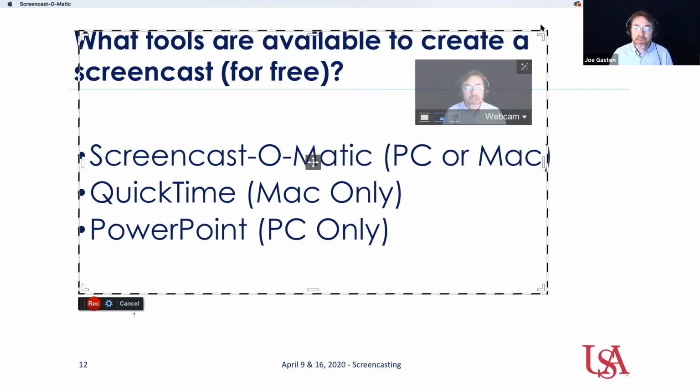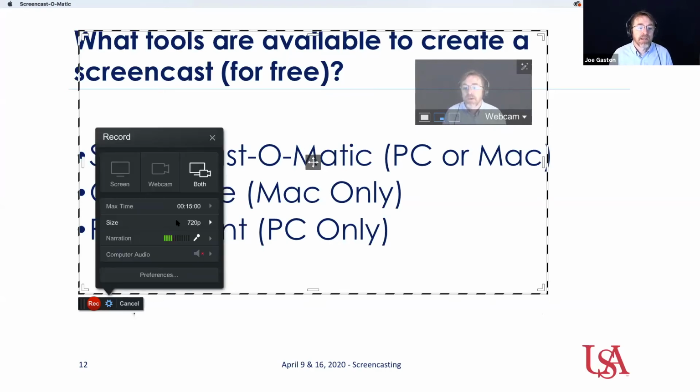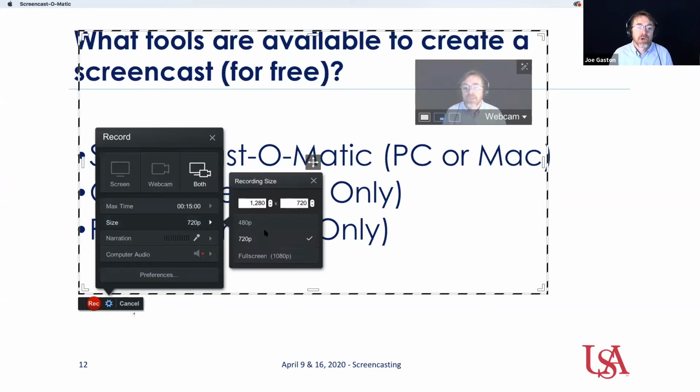You'll notice that I've got this black and white bar around. This is the recording area. So I can choose what part of the screen I want to have recorded, or I could go back to the little sprocket here and choose to record the full screen. So I could capture everything. And there's different reasons for that. You may not want people to know what day and time it is that you're making the recording. You may have other tabs open that maybe they don't need to see. It would just be distracting. So there's different reasons why you may not want your whole screen recorded.